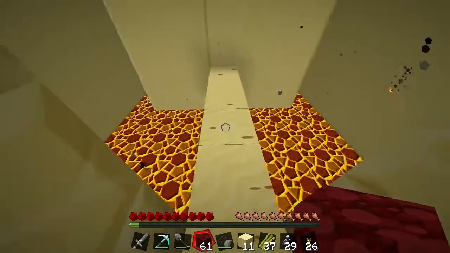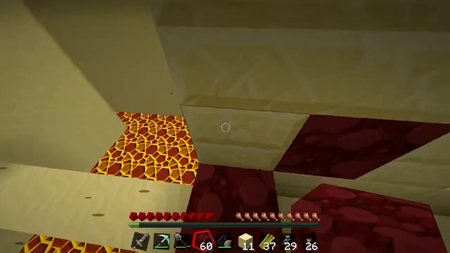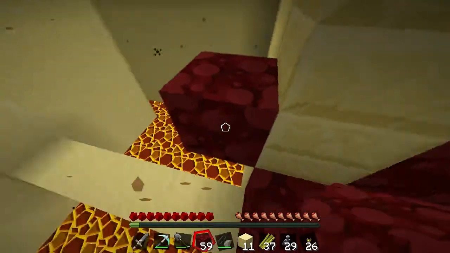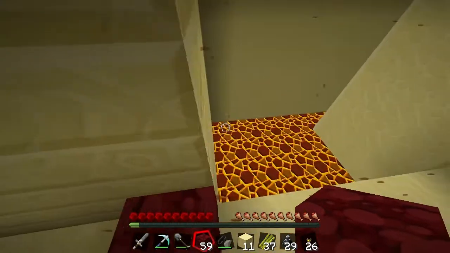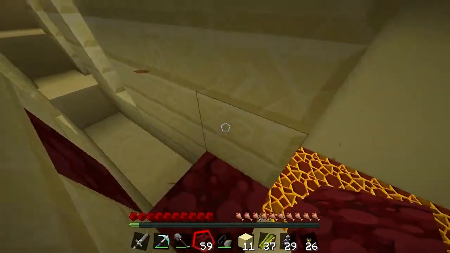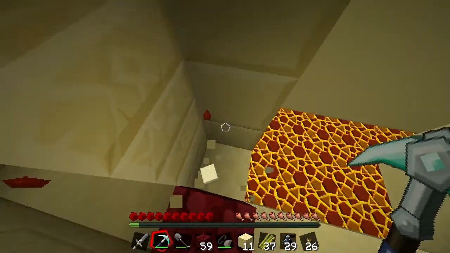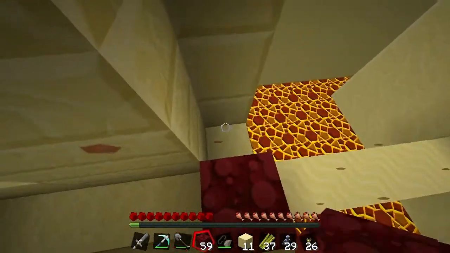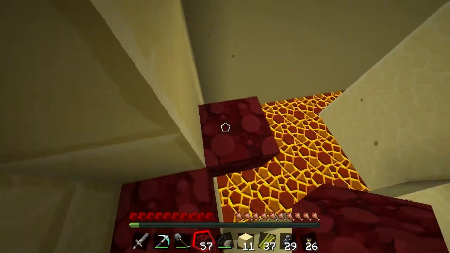I think what it is, the sand is going to fall, and that will cause some issues. So let's try to not build where the sand is. That seems doable. Maybe. Okay, can I go this way? Okay, I can go this way. Okay, here we go. So this should be doable then, right? I should just be able to step over to that, right?